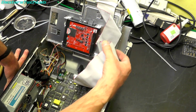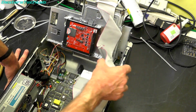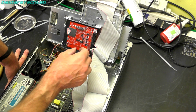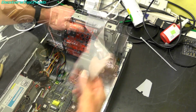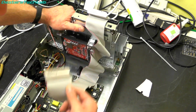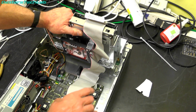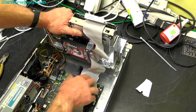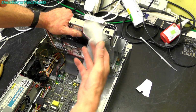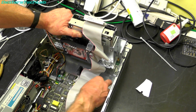Right, I'm having a real issue trying to get this SCSI cable in some kind of neat position. It's really not wanting to go. So I've just changed the cable a little bit. I've basically just moved it onto a different connector, and that does seem to want to sit a lot better. So I think what I might do is literally just chop this tail off the cable and make it custom for this job.